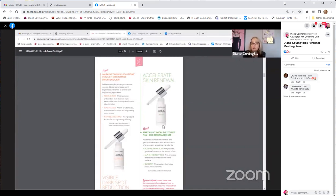And this is also something you don't wash off. None of these do you wash off. Every single booster you put on, leave it on, let it soak into your skin. Now, notice on the left one, the one that has the ferulic acid and the niacinamide, the brightener, it can be used with the retinol 0.5 after the 8-week retinization process. So once they've gone through those 8 weeks, they can start using this.